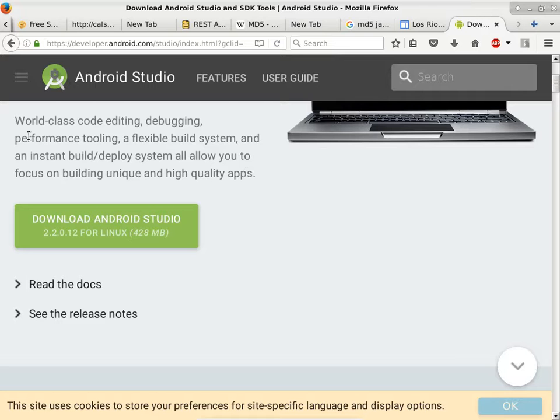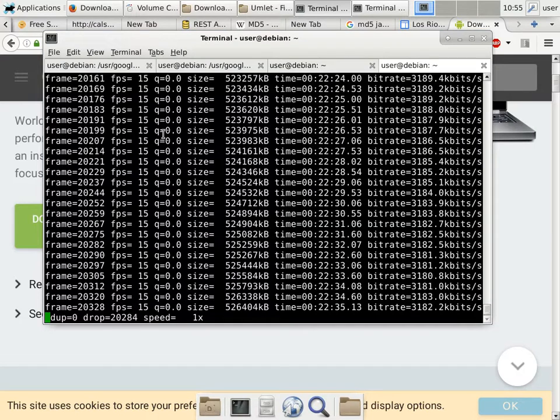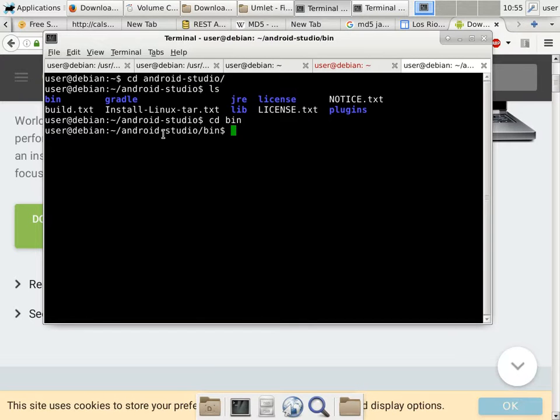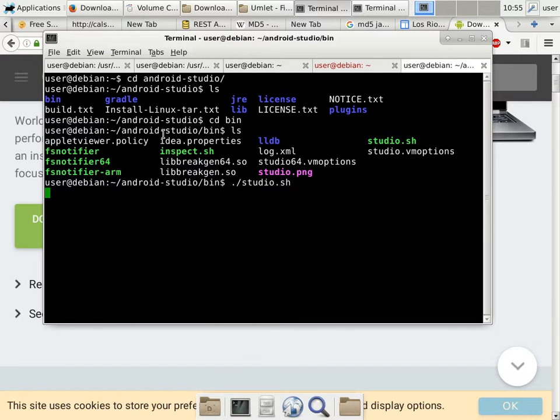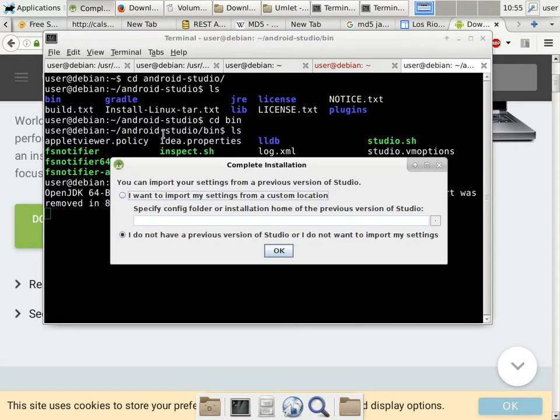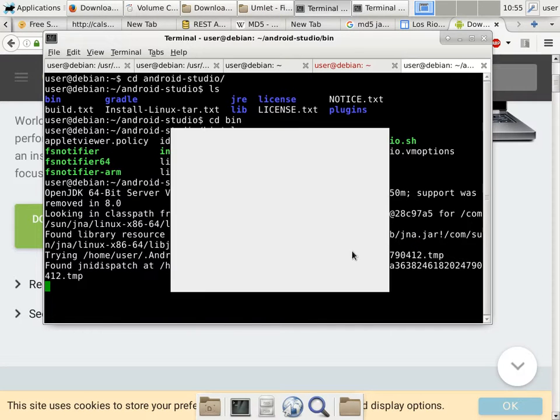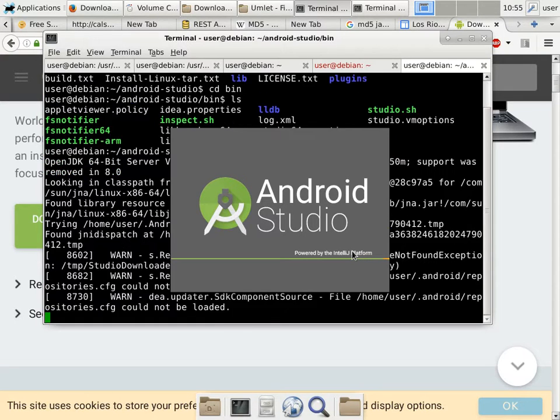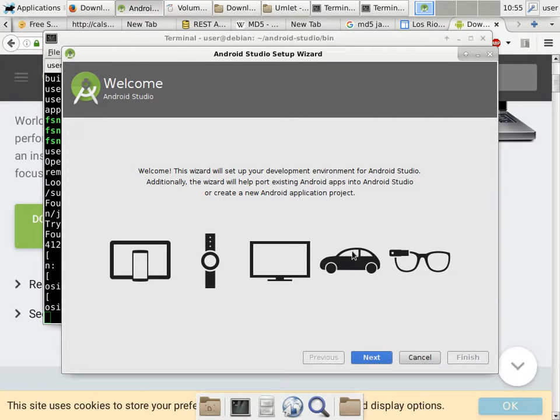And I want to show you guys what it looks like once you install it and how to run it, at least from Linux. From Linux, things are always kind of command line based, and it doesn't look good, but it does work. So I'm going to show you guys how it looks. Inside the bin folder of Android Studio, there's a script called studio.sh. So you just start up the script, and it will typically just start to import from a previous version. I do not. Okay. It's the first time I started up on this particular live setup. I copied everything from my desktop computer. So it's kind of new, but not exactly new.